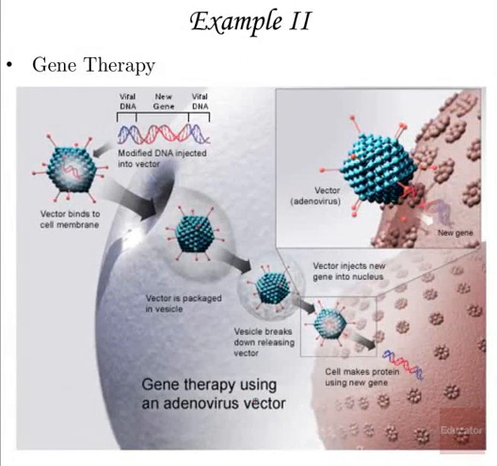Okay. So an example of a gene therapy, right here, we can see this is gene therapy using an adenovirus vector. An adenovirus is a specific type of virus. What it can do is you can manipulate the DNA inside the virus. The virus will infect a cell, okay, bring that DNA into the nucleus of the cell. That DNA, now being a good piece of DNA, right, not something we need to worry about like viral DNA, but something that we plan on putting there that will be healthy for the cell, will then make the certain proteins that we want it to make and will help, if used properly, to treat that disease.